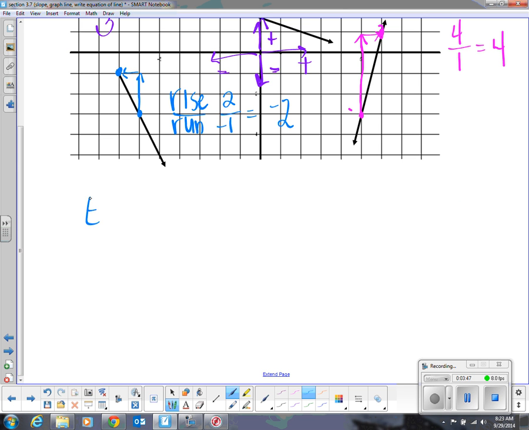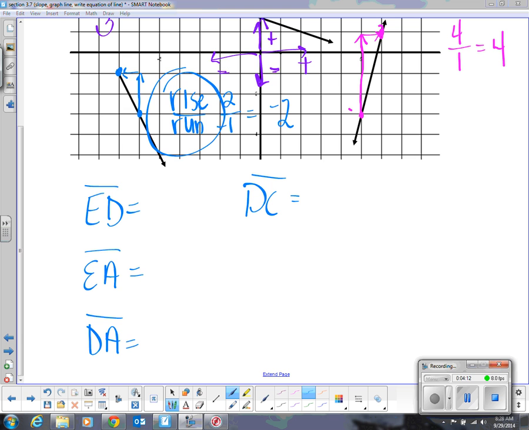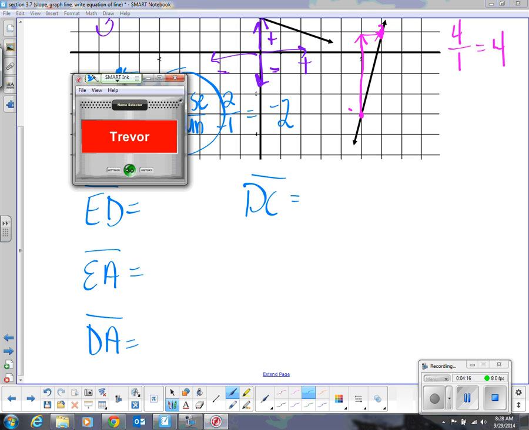I need you to connect E to B. I need you to connect E to A. And I need you to connect B to A. And I need you now to calculate the slope. So you're going to connect these, and you're going to use this system that we just did to find the slope of those segments. By the way, it's a difficult one. All right. So what did you get?